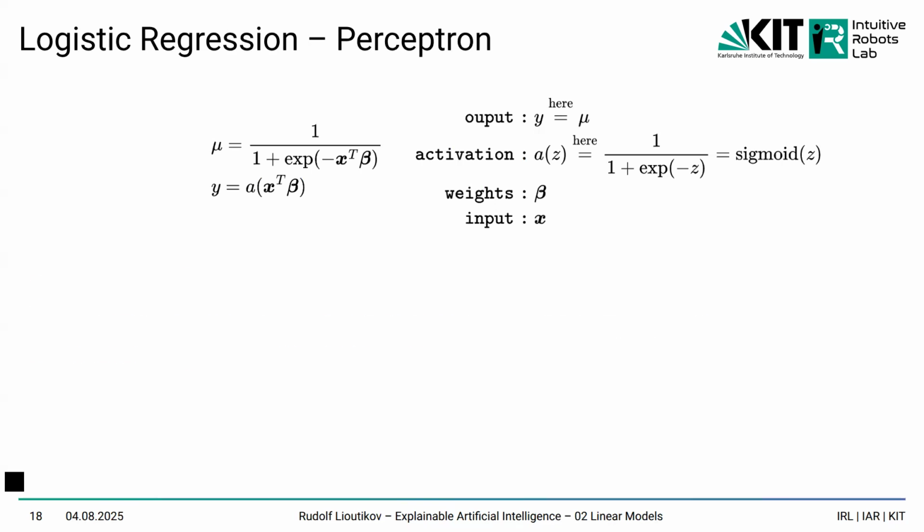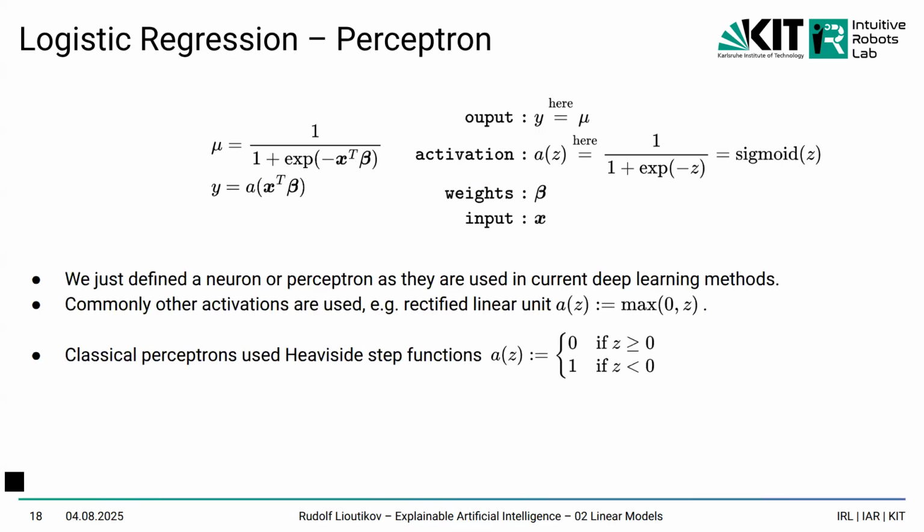And then just one quick thing here for all of you that might not be aware of it. Do you know what a perceptron is? Okay, basically logistic regression are the first perceptrons. Because if you actually solve this, you have a sigmoid here, and what it means is you have your input, you have your activation, and then the activation comes out, and your input is basically a linear combination of your inputs with some weights, which is exactly the image that you always see about perceptrons or then later neurons.